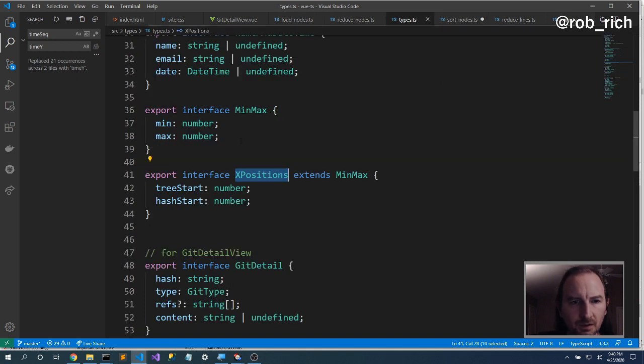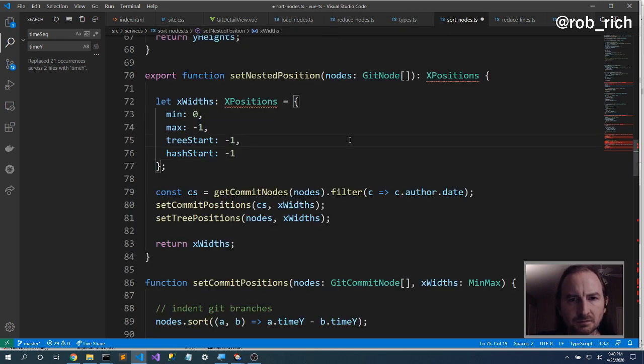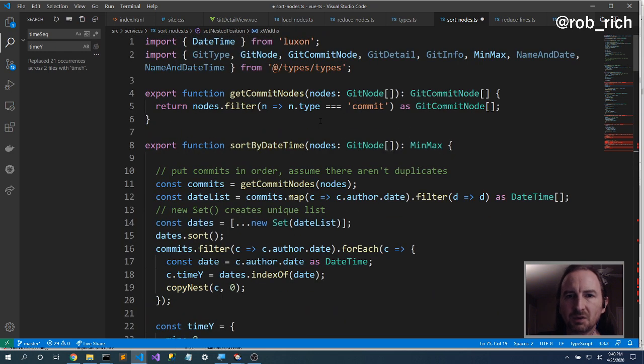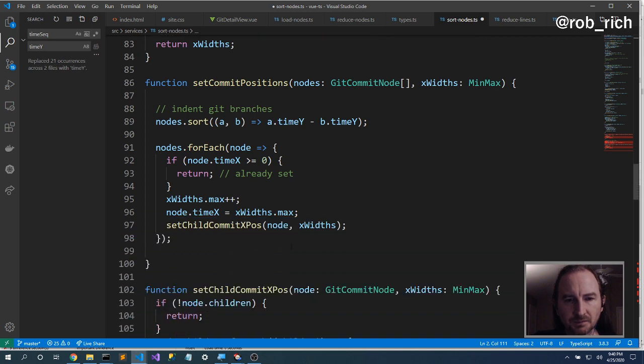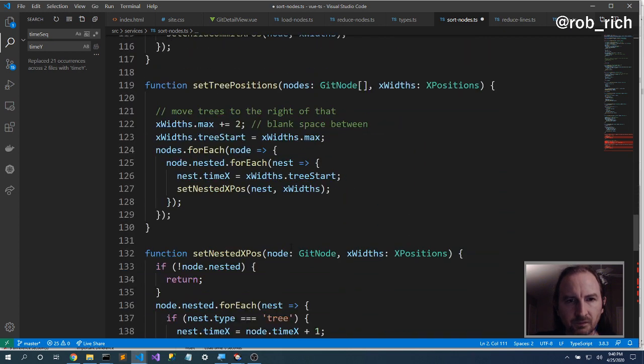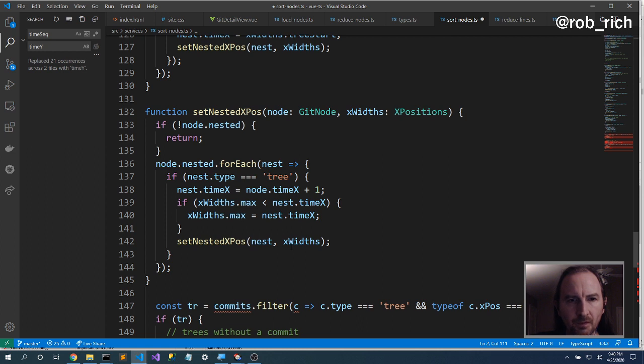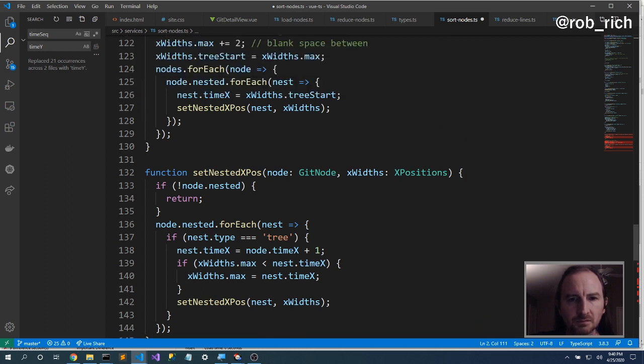What did I do? Yeah. I did not import X positions. Okay, now that's all good. Cool. Now the interesting thing is I'm only nesting these if the type is tree. I wish this wasn't a constant.